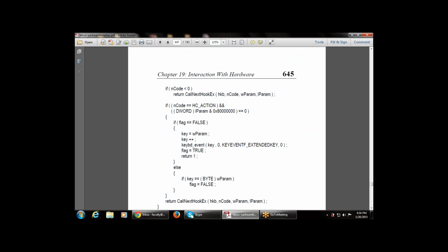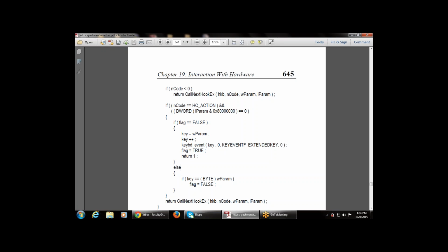Again check the condition. If it equals HC_ACTION and the lParam bitwise-and 0x80000000 equals 0, then check again: if flag equals false, then key equals wParam, key++, keybd_event with the arguments key, 0, KEYEVENTF_EXTENDEDKEY, 0, then flag equals true, then return 1.